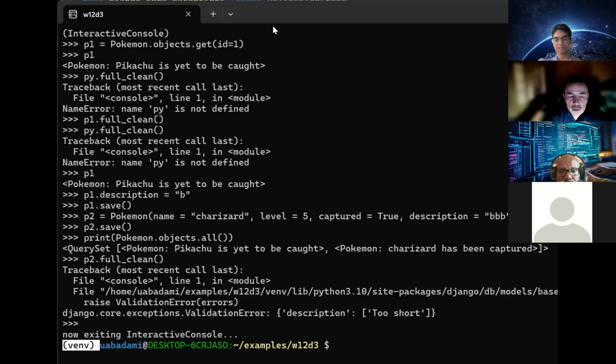Whenever you're doing anything with Django, you always, always, always want to be in your virtual environment. Gotcha. Okay, thank you. Additionally, whenever you're making changes to a database and trying to save the changes in Django, you need your server to be running in the background. Because think about it, if your server stopped and you are trying to save changes to your database, it can't do that because the database is on the server. If the server isn't running, it can't access the database. So that's another thing to keep in mind.